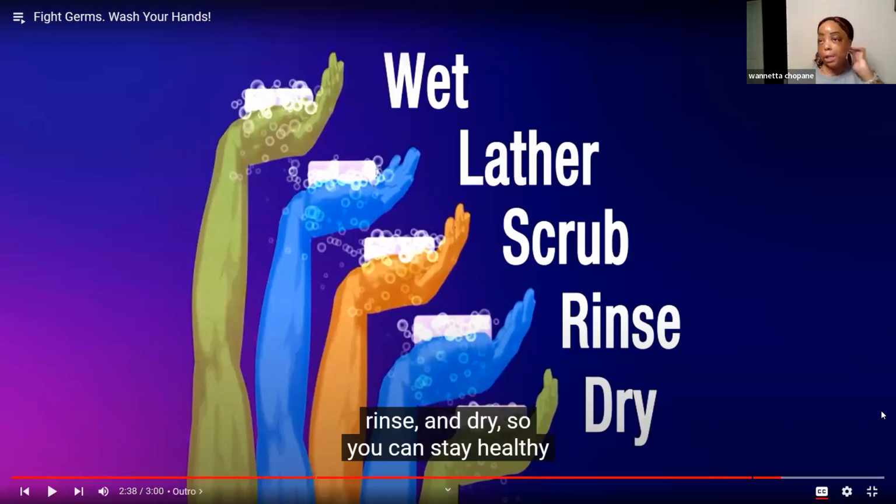Sometimes a lot of people, when they wash their hands, take a napkin and open up the door. Well, that's fine. But some restrooms and facilities no longer have wipes or napkins in there. They have the air dryer. So we want to just be sure that you dry your hands appropriately, okay?